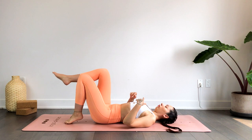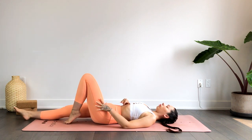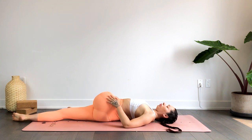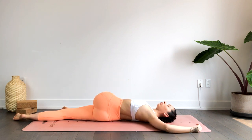When you're ready, we'll gently release, straightening the right leg, crossing that left knee over towards the right, back stays flat on the mat for a supine twist. Option to place pillows underneath that left knee and underneath the left shoulder for added height and support, less of a twist. Using your inhales to really create that space, exhaling to completely let go here.